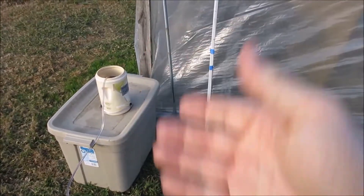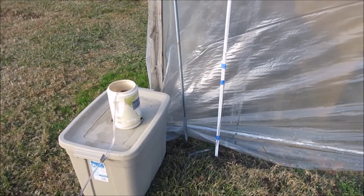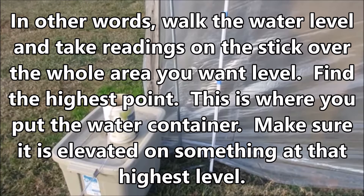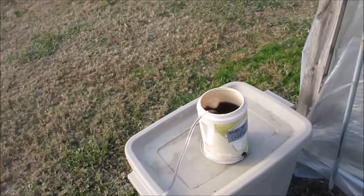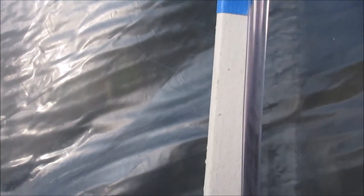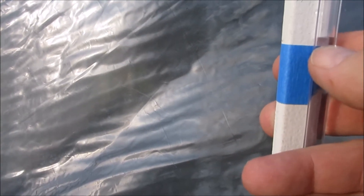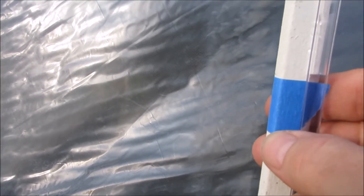You want the container to be at a higher level than any of what you're doing, so the water level will be within the stick's parameter. What I did was put it on top of that tote and measured the water level. I put a line here — it's right here, slightly above the tape. That's the water line right now, and we're going to carry it to the other end.